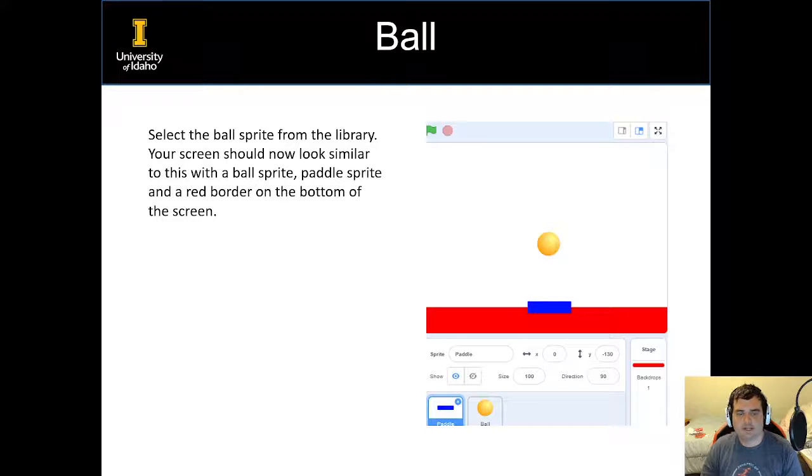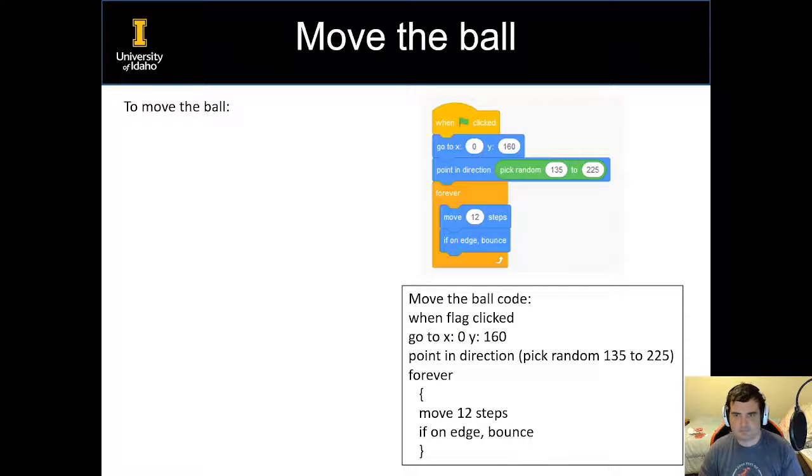All right. So your next thing is you're going to go get a ball. The way you can do that is if you go again to that bottom right hand corner, there's the little cat icon with the plus. Click on that, and if you look in the library, there are circles or balls or stuff like that, so you can go find a ball. Again, I'd make sure it's not the same color of red. Now that you've gotten that ball, your screen should look something like mine, right over here. And that's okay. We're going to change some stuff up though.